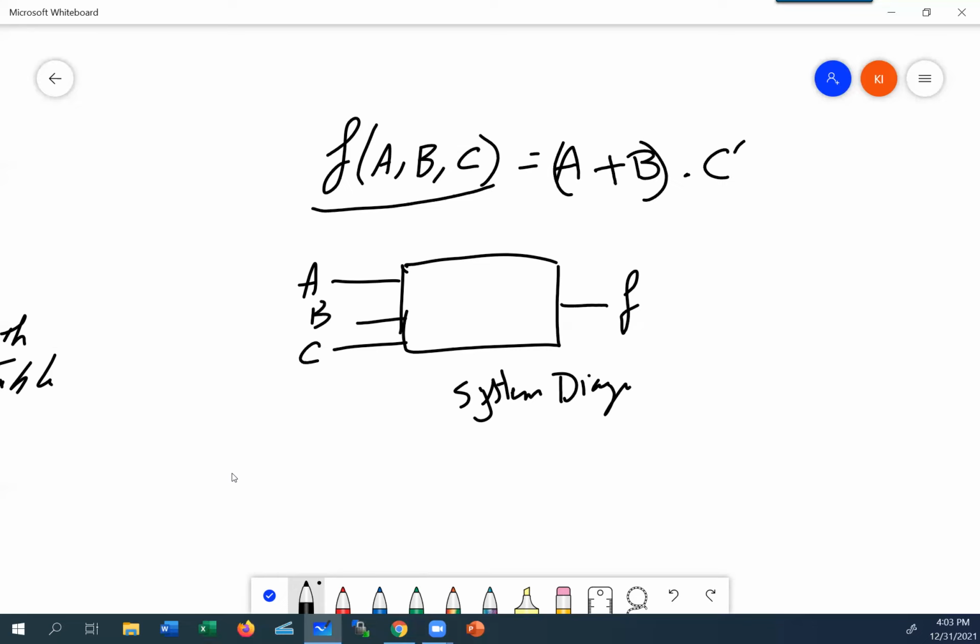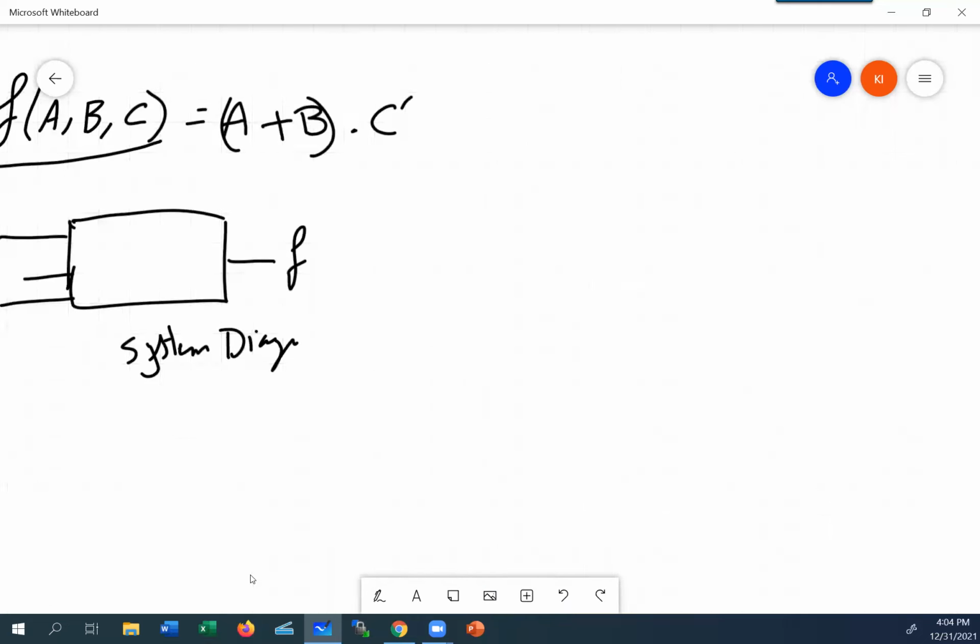If inputs are a certain thing, sometimes it's one, sometimes it's not one. So how do we describe what this thing does? Then we, of course, use the truth table to do that, okay? So this is called a binary algebraic relationship. And the way we make sense of what it does is we go to the truth table to figure out what it does, okay? So let's go ahead and do that. Let's do a truth table for this.